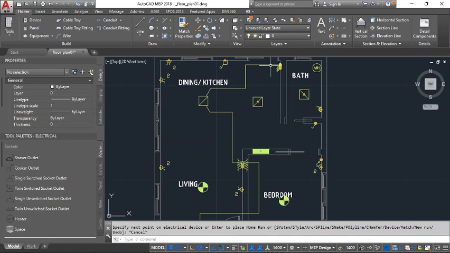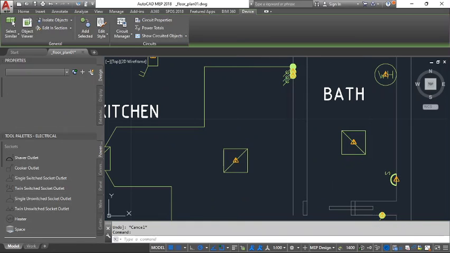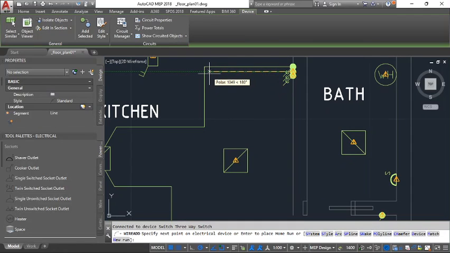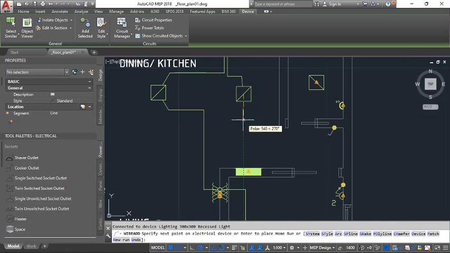So now that is one device connected. We do the same thing for the other. Along that, somewhere there, connect that, maybe there, and we just have to connect it in such a way that it just has to look presentable, if I may. Okay, but now these wires are going to be crossing each other.